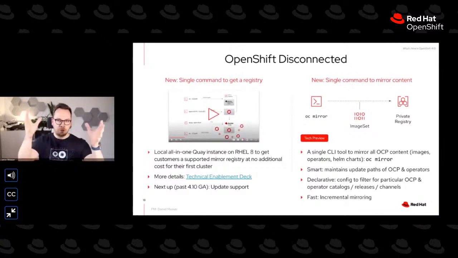And it will start to download all of this in order to get you an update path that you can walk along to update to the most recent version of OpenShift and the desired operators that you have. You need to basically do nothing else than just feeding it the same config file that you did earlier, and it will figure out what intermediate releases, if any, need to be downloaded in order to upgrade. And it will also do dependency resolution on the operators that it is updating, resulting in a disconnected experience that, from the perspective of updating a cluster, is very close to what you would have if the cluster was connected.